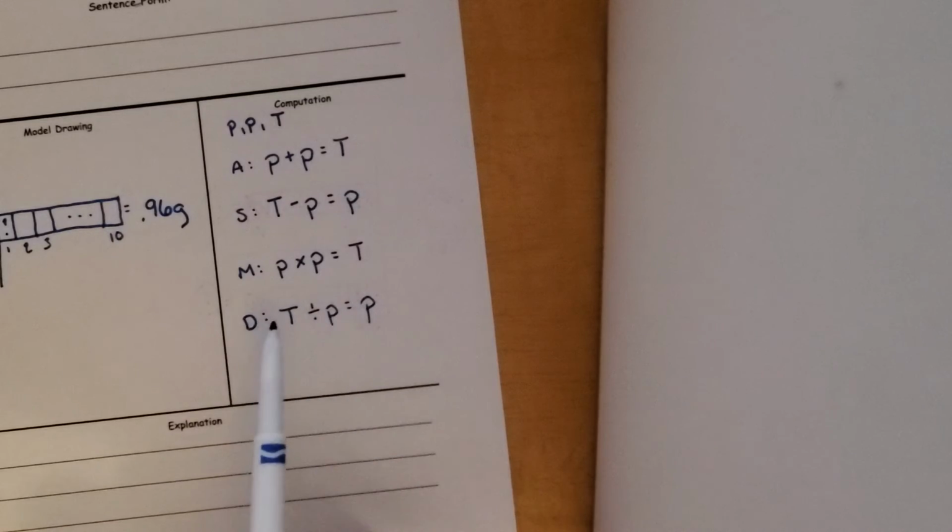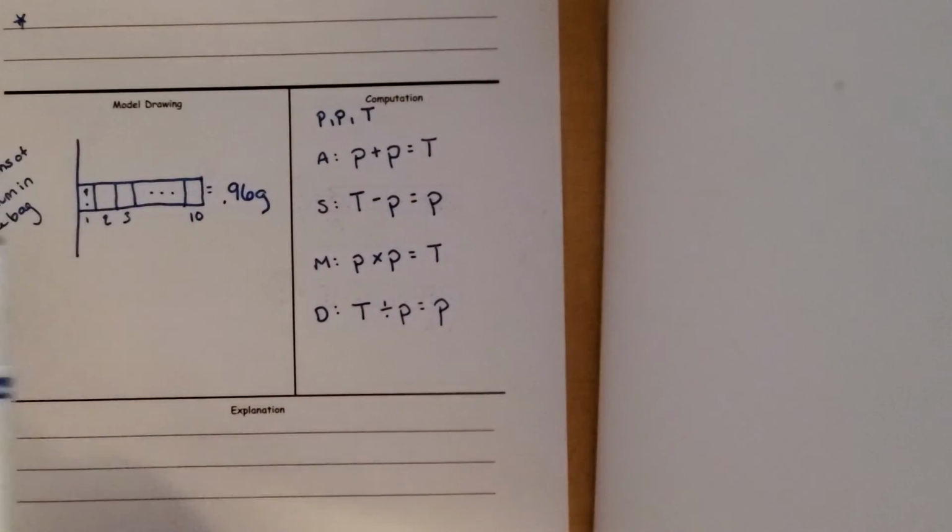That's a division problem. So thinking about those things, go back and look at this guy. Do I have a total? Yes, I do. So that already takes me down to either subtraction or division because I know what my total is. I'm doing something to that total. And in this one, I'm splitting it up into groups. What you need to decide is, does that sound more like a subtraction where I'm removing part of a group, or a division where I'm splitting up the total that I had into groups? Once you make that decision, it's just doing math.